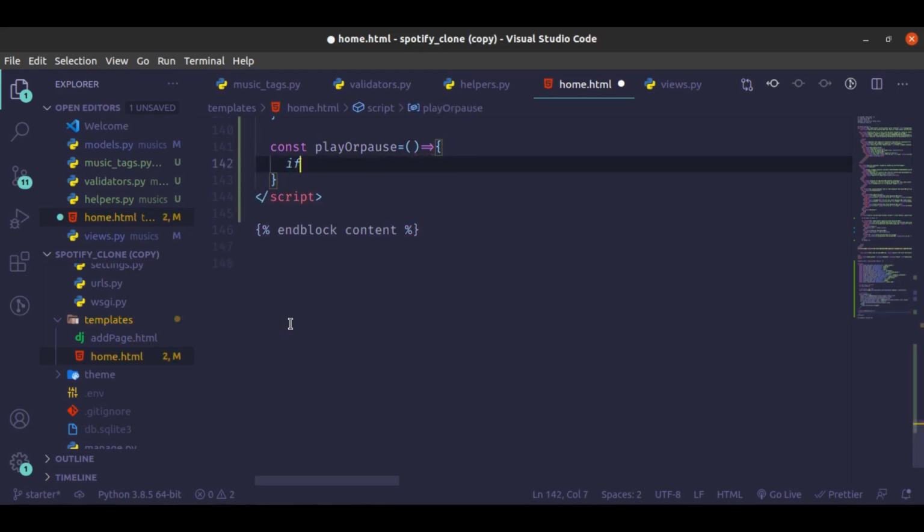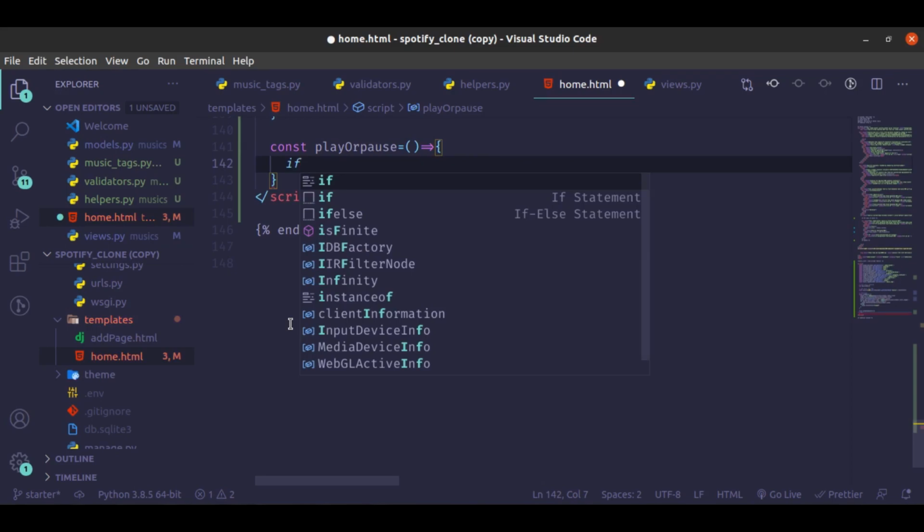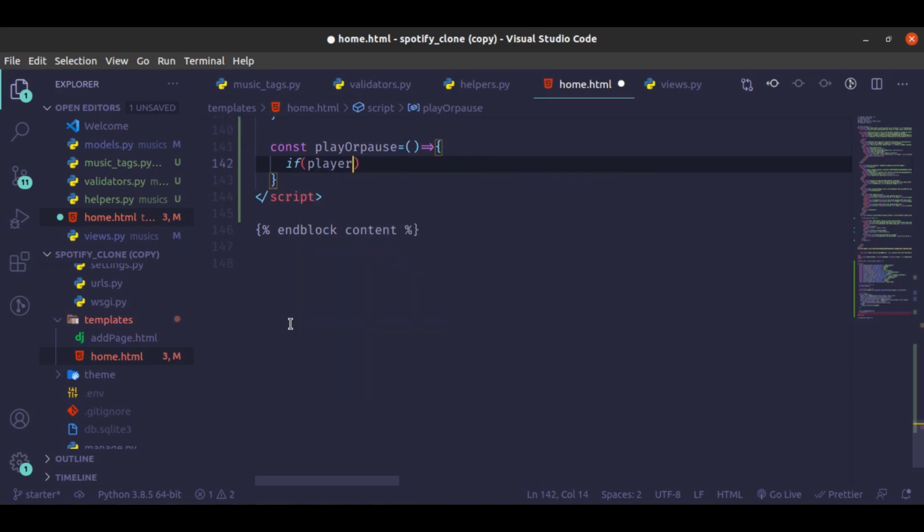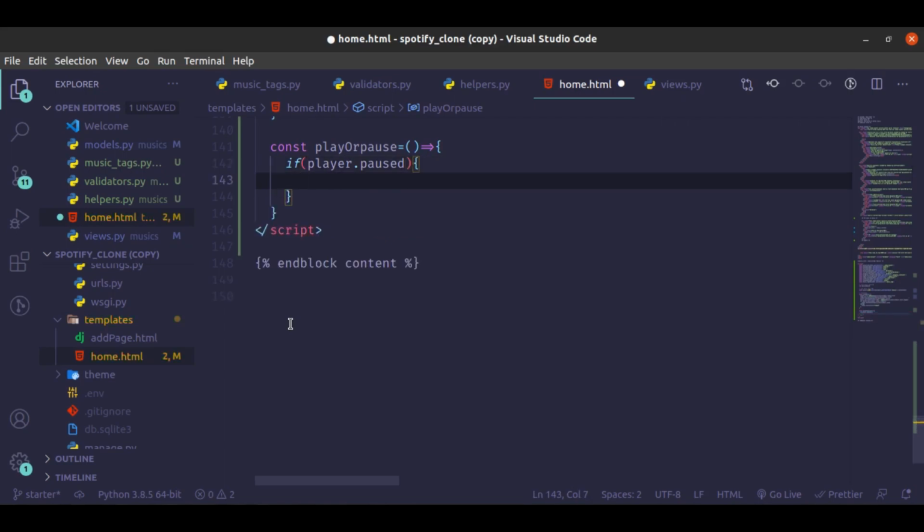So we are going to check if player dot, and the audio player has an attribute that is called paused. If it is paused, then we want to play the player. So player.play().